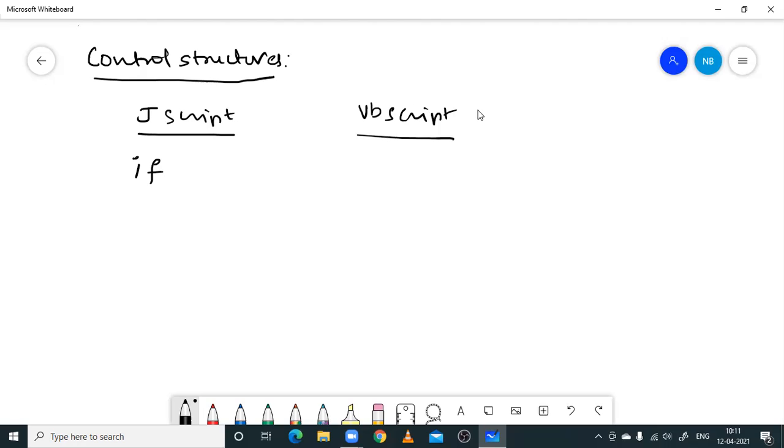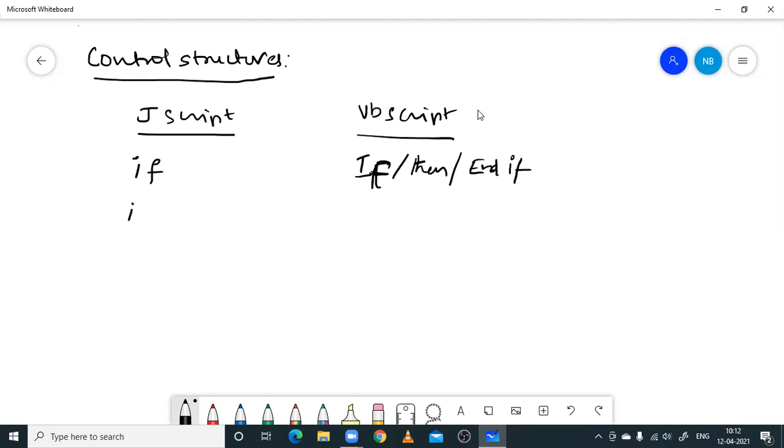If we are using the if condition, coming to VBScript, we will be using something like this: if, then, and end if. Okay, regarding if.